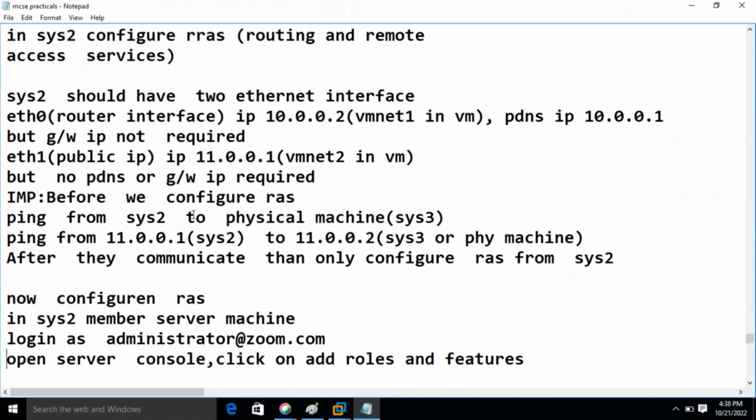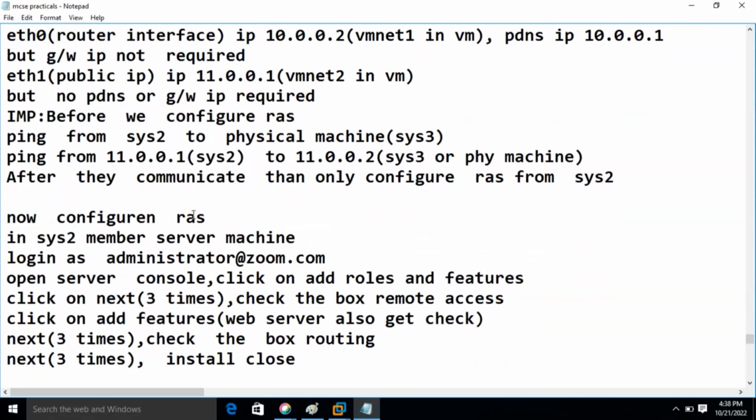Now the first LAN card is given private IP 10.2, preferred DNS 10.2, default gateway not required. The second LAN card should be given a public IP and should be connected to VMnet 2. Okay, this is the way you have to do it.